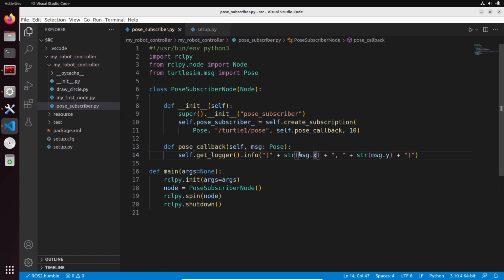Okay, so you can access each attribute, so each field inside the message. And then, well, I just print this, but you can do whatever you want. You can update an attribute in the class, you can decide to call different functions depending on what you receive, etc. So now let's save this and go back here.